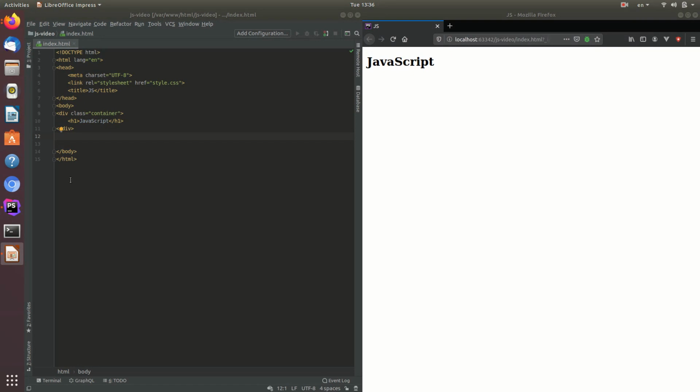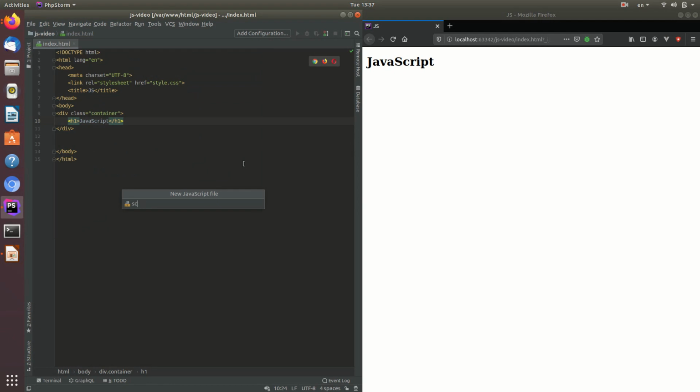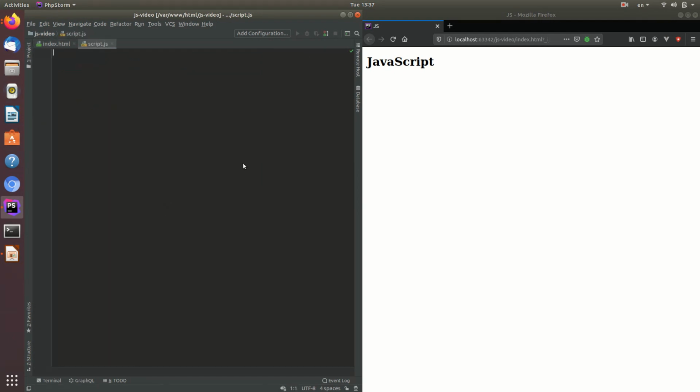Okay, so why don't we jump into some code? What you see, I set up in HTML, and that is pretty boring. The only thing that I have here is my topic for today, the H1 JavaScript. What I want to do is create a JavaScript file, and I'm simply going to call it script.js. It is intended now to run in the browser, so this page is supposed to run that script.